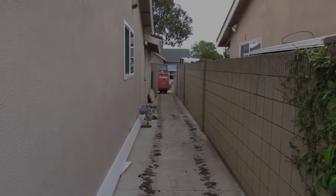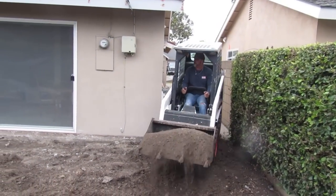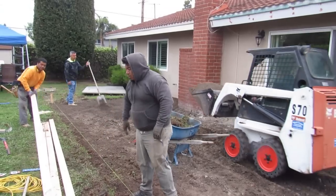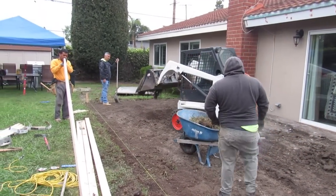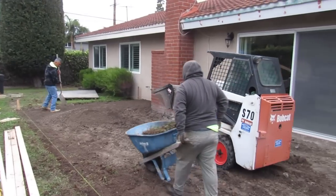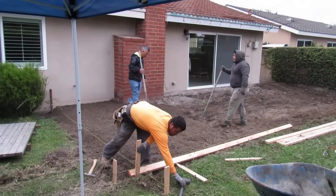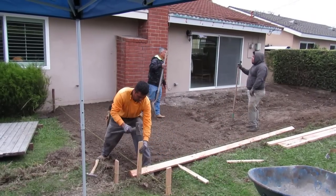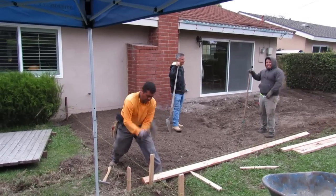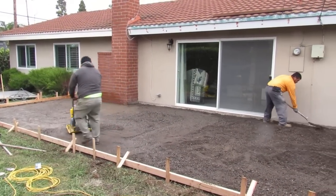There's no faster or better way to do it. So I just got to truck this in, and then as I'm spreading it out, they're just raking it and going. Javier is, and every time you come back, it's manicured and it's just perfect. If he wants me to put it somewhere, he just points. I just dump it there. They move it. Then you got to vibroplate it. So we have Kevin dug out the little for the forms right there, and then Milton setting it up, and Javier's just doing the grade with me, and then we got to bring a vibroplate.